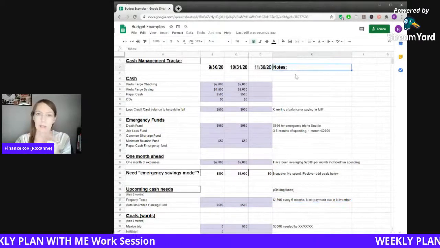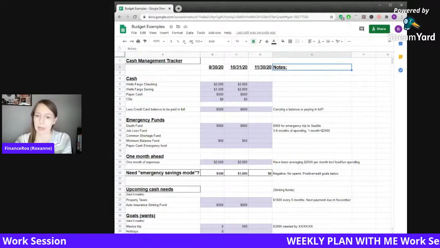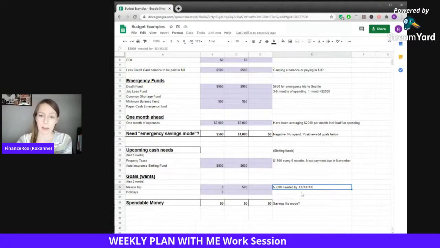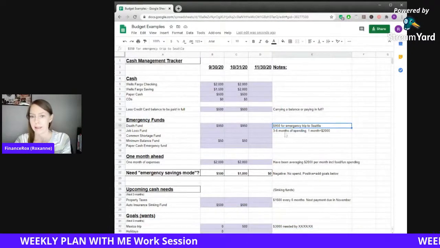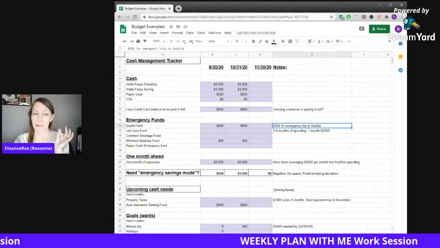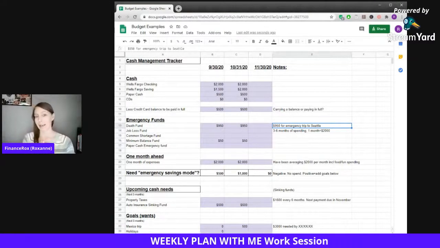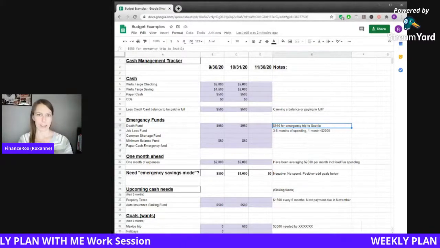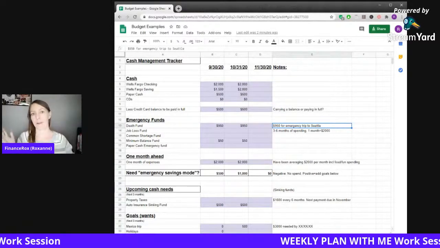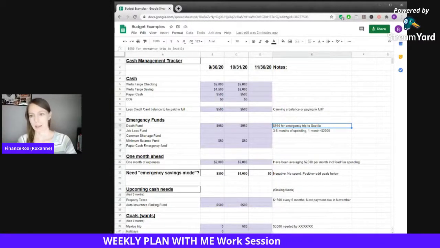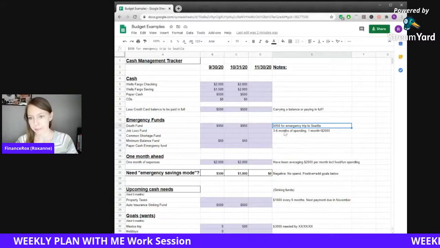Once again, I do like to include a notes column on here. It helps me remember how much I need to save by when, and what the purpose of my emergency fund is, because I'm big into having a why and a solid purpose behind your emergency fund instead of just having an arbitrary $1,000. It's just more meaningful to me, and it's going to help me to actually save and keep that money.